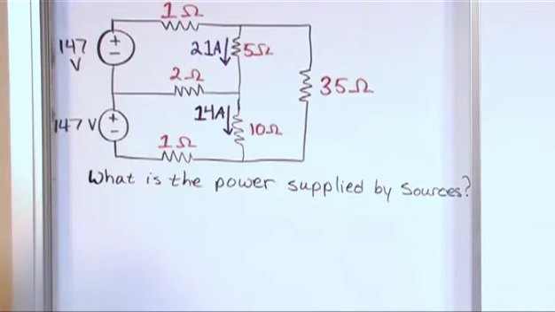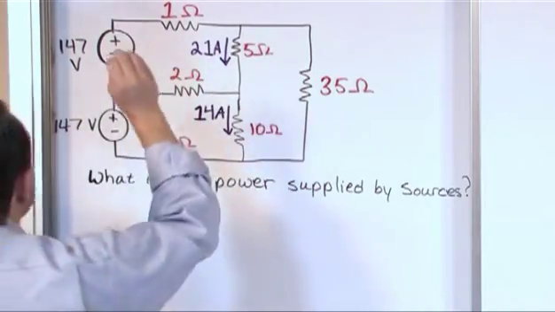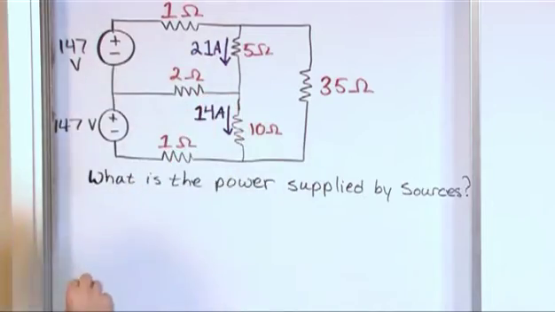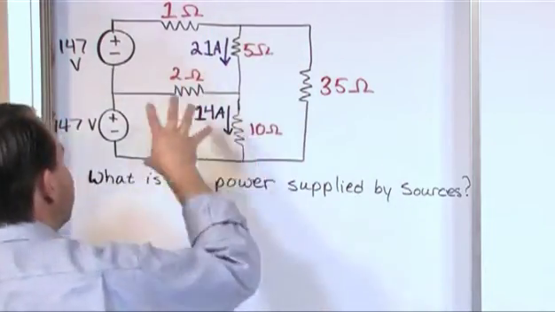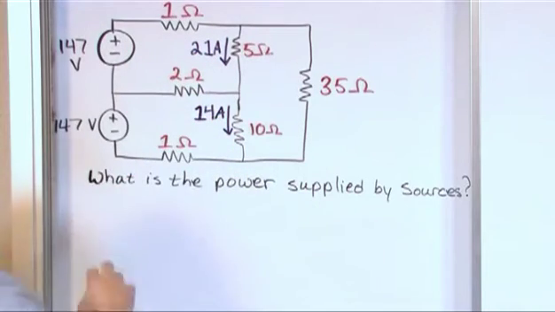So what we look is we first study and we could brute force this. I mean we could define nodes everywhere, write Kirchhoff current laws at all the nodes that we can and then we could go write voltage loops in all the loops that we can. We see three big nice loops here. But sometimes it's useful.